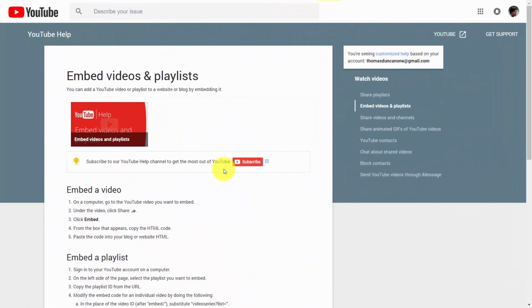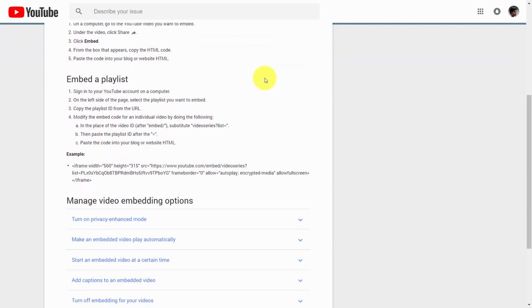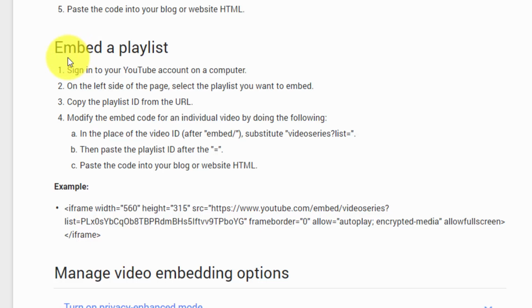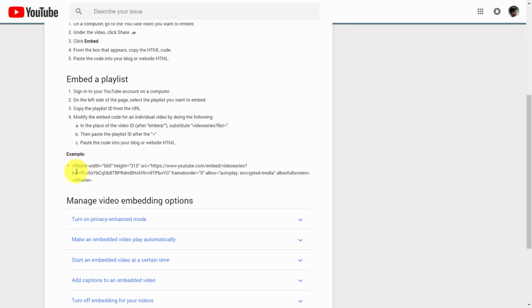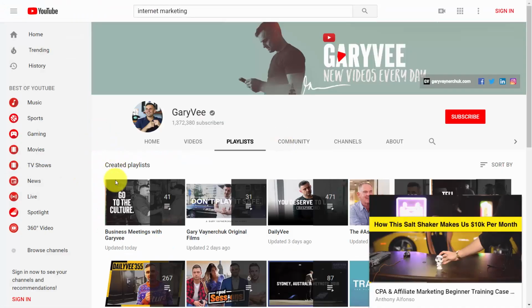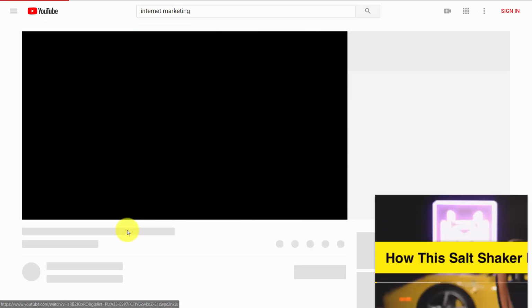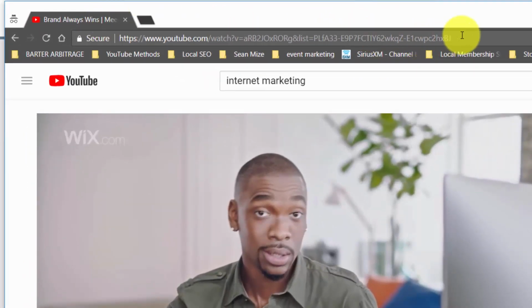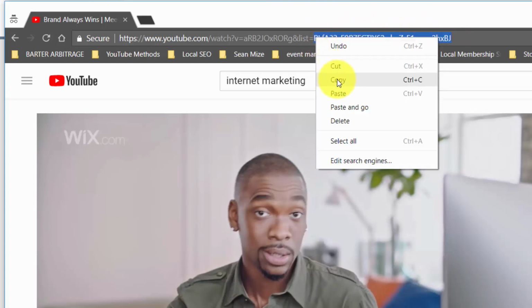Now there are 6 additional elements that you can add to any YouTube embed. First, you can change the embed code to a playlist embed code. So for example, we can play a list of videos and embed that list inside of your website, again, using a very similar iframe code. You can embed the playlist by going to the actual playlist, and in the URL you're going to see a playlist ID. You're going to copy that playlist ID.